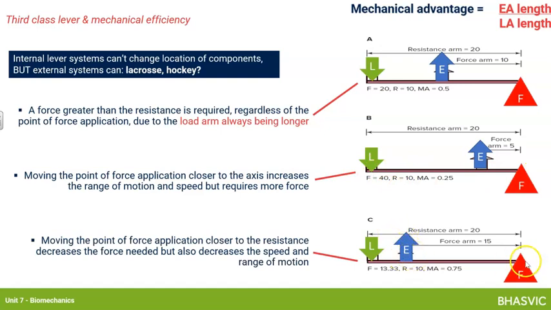If we can change that somehow, I mean, in this example, the effort has moved. I would suggest that the example I showed you before with the dumbbell was the load moving. But if we change the ratio between the load arm and the effort arm, in this case now it'd be 15 over 20, we give a slightly greater mechanical advantage or slightly less mechanical disadvantage. So either by moving the load or by moving the effort in relation to each other, we can adjust how much mechanical advantage or disadvantage there is.